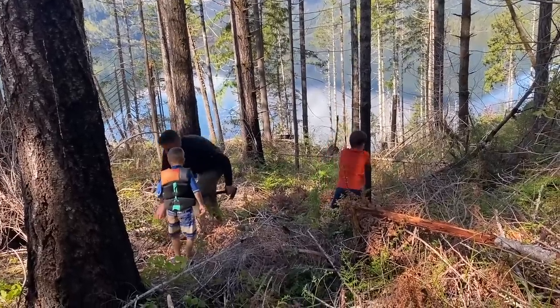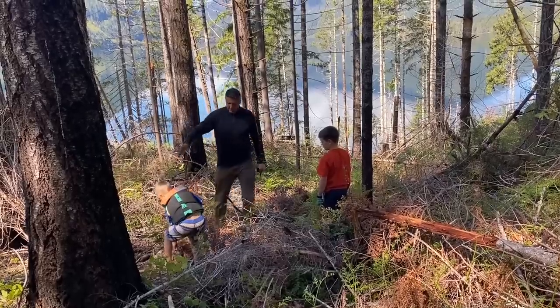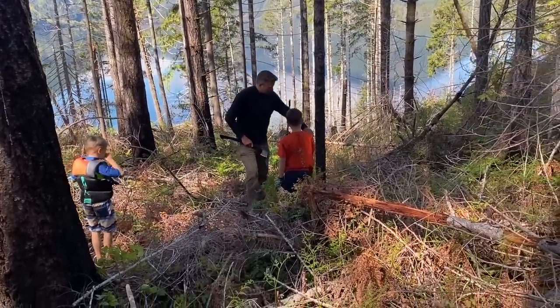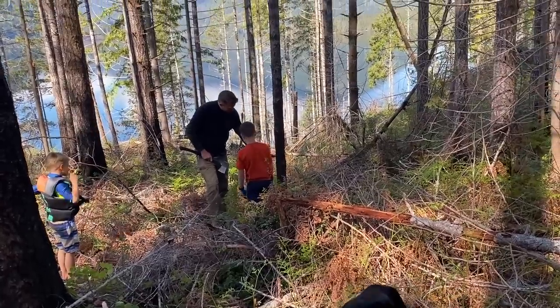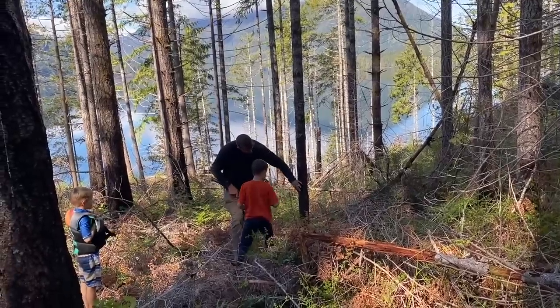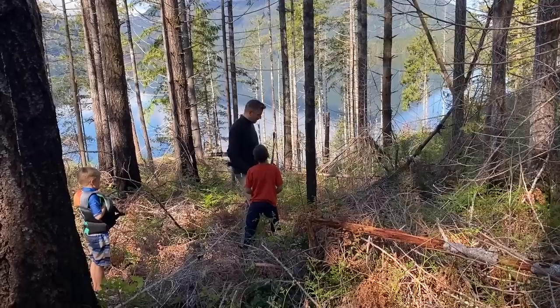Whoa! These little branches. Okay, we're gonna run right out through here when the tree starts to fall, okay? So, key is you wanna notch the tree like this, right? Like cut a V into it, and then you want to cut a V into the middle and meet in the middle. And when it gets skinny enough, the tree will begin to fall.